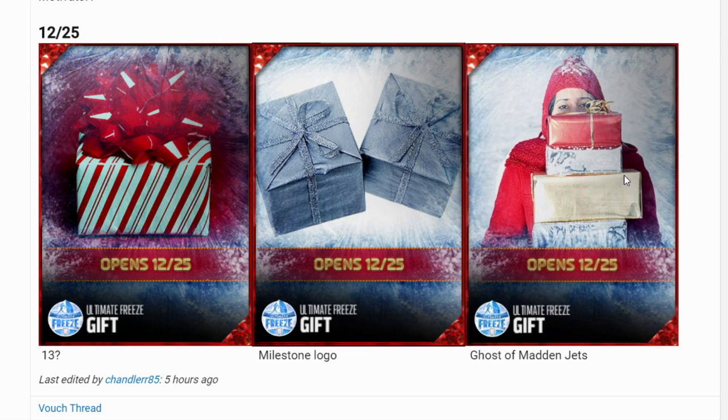And then we're entering on into the final gift here, and this is the Ghost of Madden's past, present, or future Jets present. So we have the Jets logo right here. It looks like a younger female holding the gifts out. There's a couple of them here. We have 1, 2, 3, and 4. And right there it says Ghost of Madden. And then we also have the Jets logo.